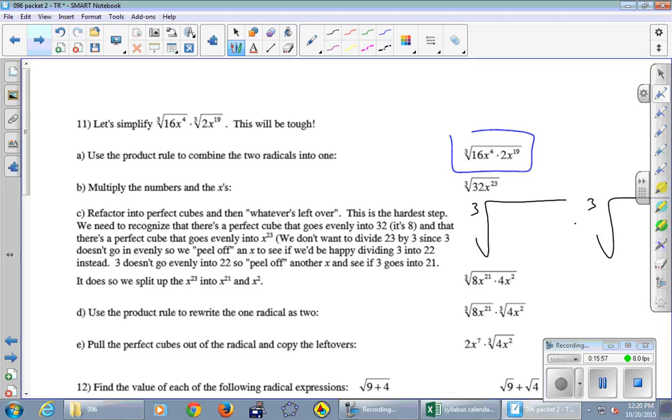The cube root of 32. Is that something nice? It isn't. And if you happen to know your small perfect cubes, you just recognize 32 isn't one of them. But even if you don't, you've got that reference sheet. You look in the perfect cubes and you'll find 32 is not in the list. But what we can do is find a number that is in the list that goes into 32. So we're looking for factors of 32, but not any old factors, only factors that are in my perfect cubes list.